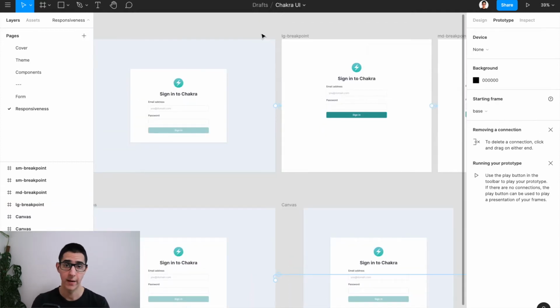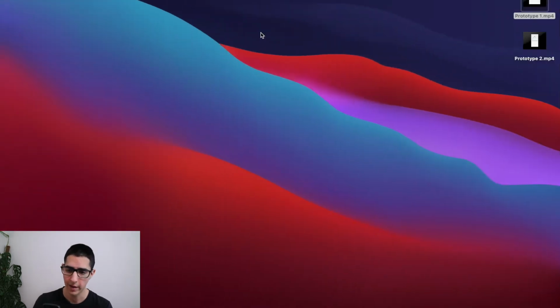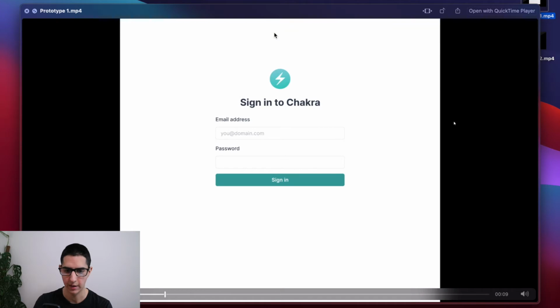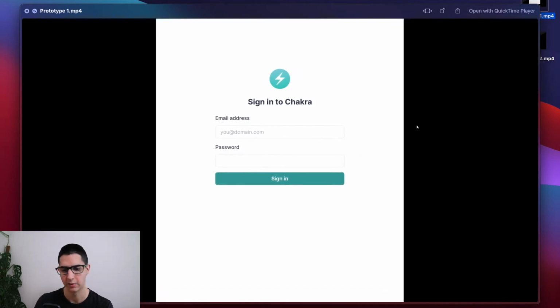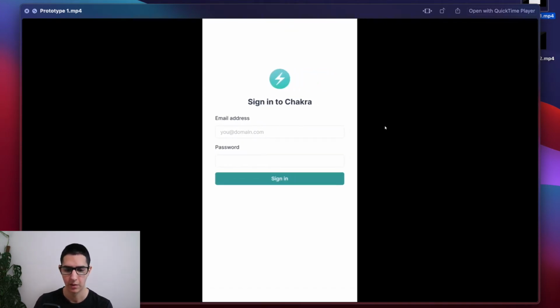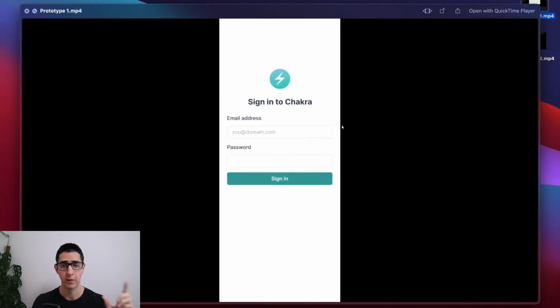And in order to show you how that looks, I went ahead and did a little bit of a video recording, so we could actually see this in the video without having any form of lag. And as you can see, this is how it looks. It's a little bit clunky because the frames on their own are of different width size, and so Figma is not handling that too well in order to give us a smooth animation.